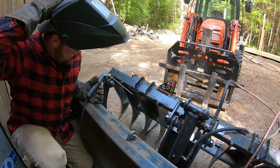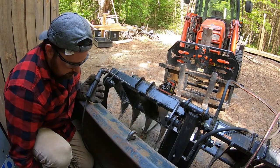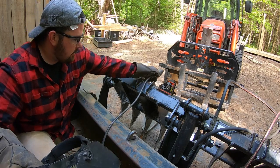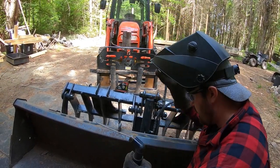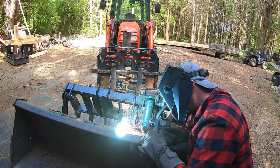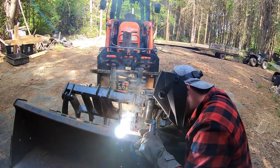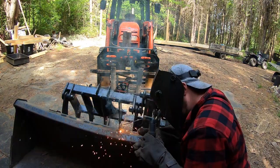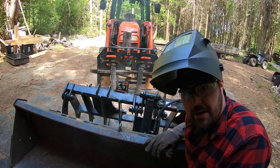Spider on the inside of my welding helmet. Gosh. Gotta love that one. Nah, that's gross. Try this one again. Too bad, we're definitely burning hot.